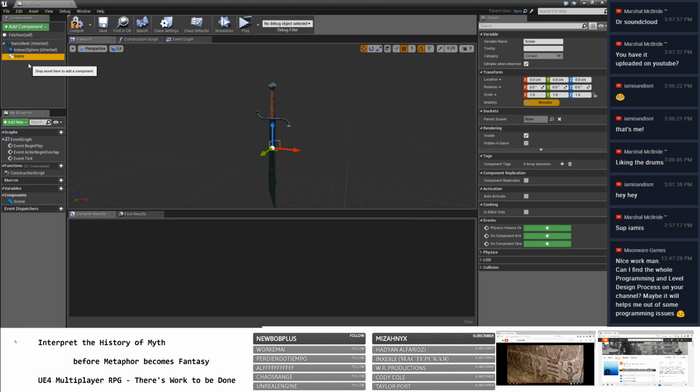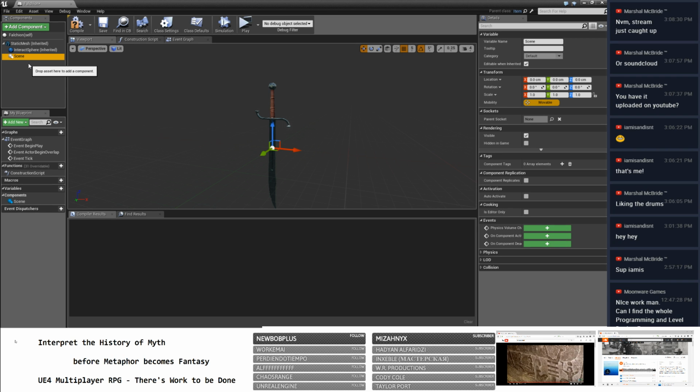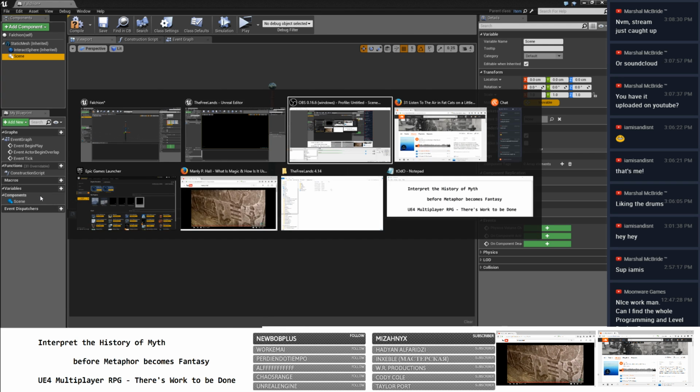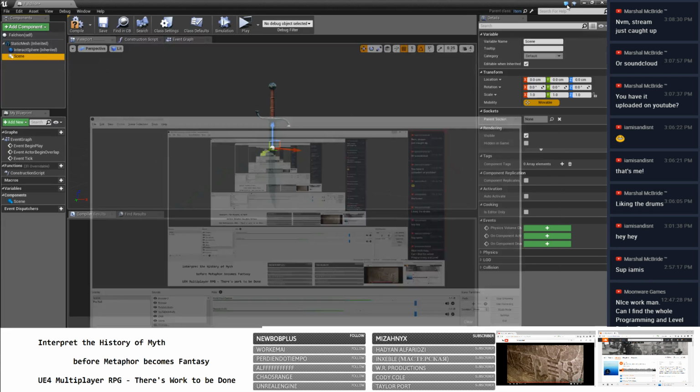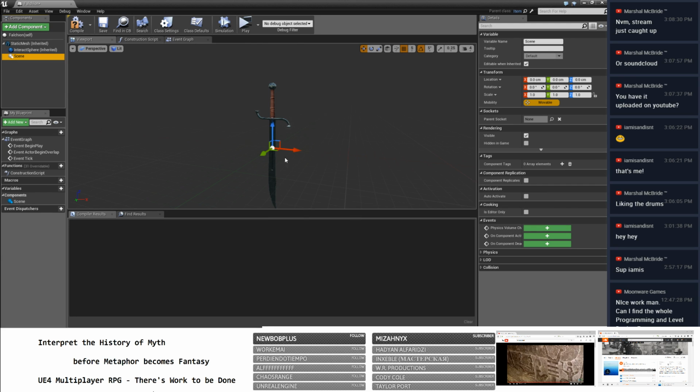That's why I had to make a separate actor for that. I think I can work with that, sort of. I guess I could put a variable on here to say how much to offset it by, and then do an offset.